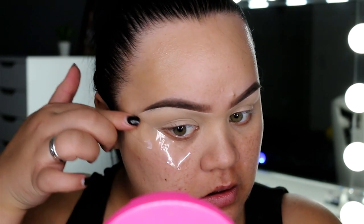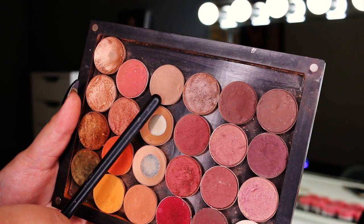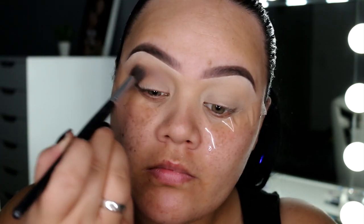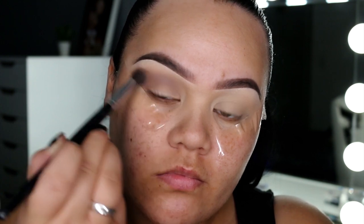Now I'm just going to lay down a bit of tape before we start on our eye makeup. The first shade I'm using is Barcelona Beach from Makeup Geek — it's the perfect transition color for this eye look. It's not too cool tone, but it's not too warm, it's just perfect. So I'm just going to blend this through the crease.